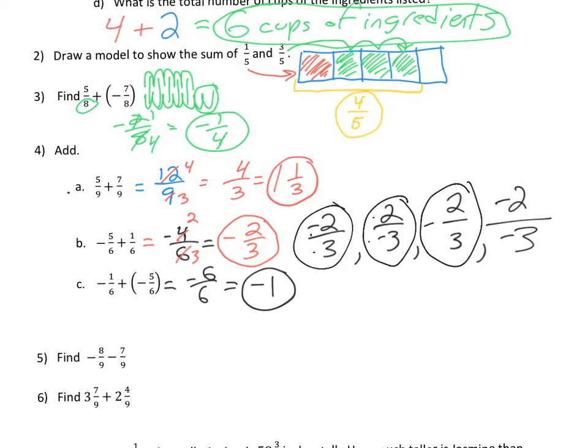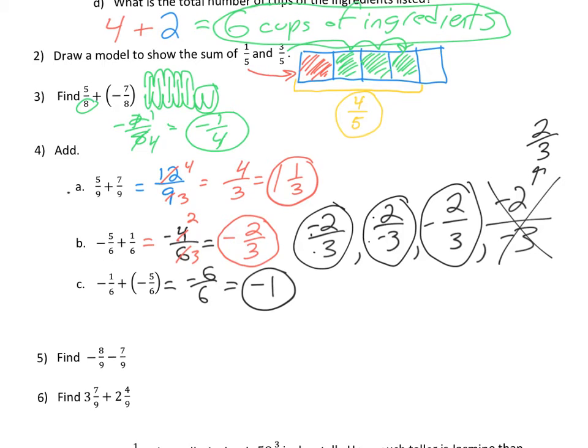But this last one is a negative divided by a negative. So that one actually turns out to be 2/3. So that one is not correct. That is a positive value. The other ones are all negative and equivalent to negative 2/3. So you could write your answer in any of those three ways. Okay, let's go ahead and do number 5.